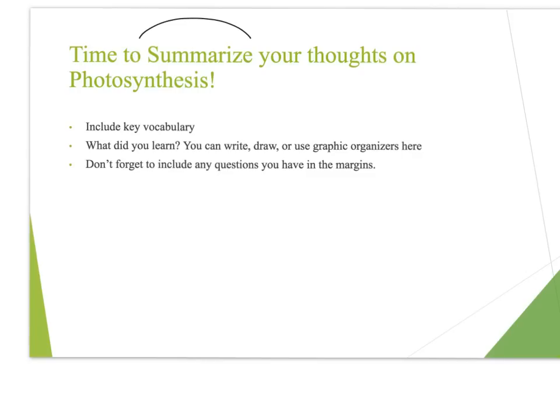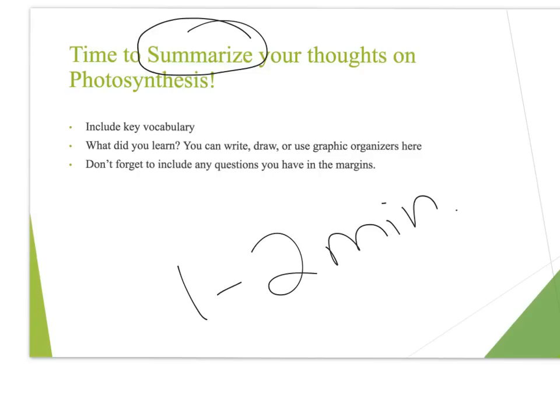Now remember, it's time to summarize your thoughts. This should just take you one to two minutes. You can write, you can draw, you can use a graphic organizer, include some key vocabulary, and then make sure in the margins you also list any questions you might have. And if you understood everything, then ask a question about something you're still wondering about photosynthesis.